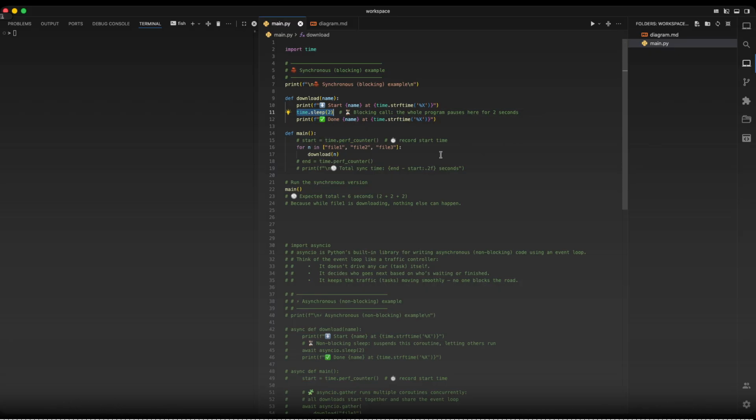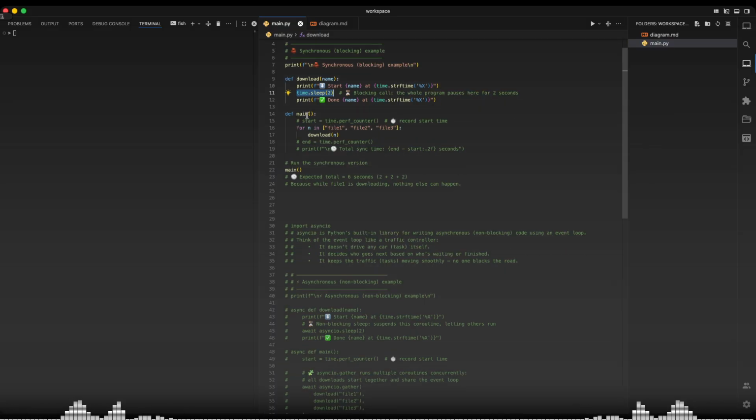So that's the pause, and then we have the main function, and all the main function does is loop through a list of files. We have created a list: file1, file2, and file3, and then for each item in the list we call the function and pass the value of n, which is going to be the file name.